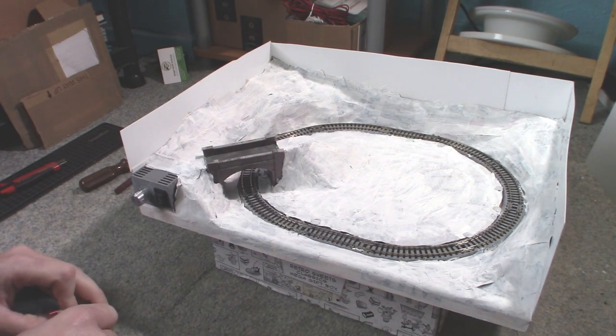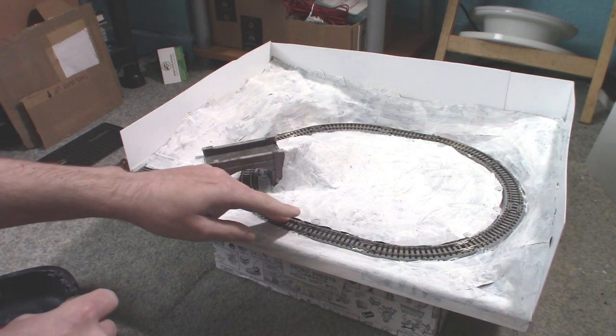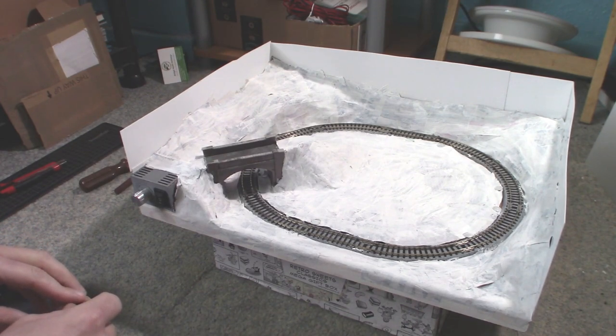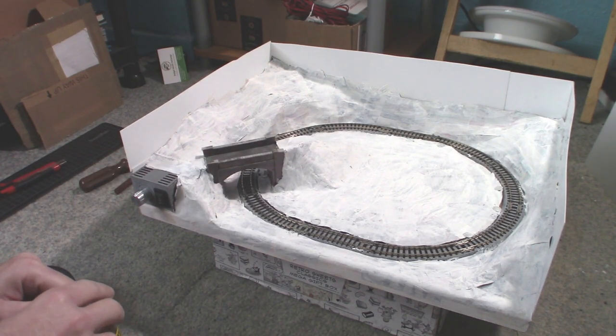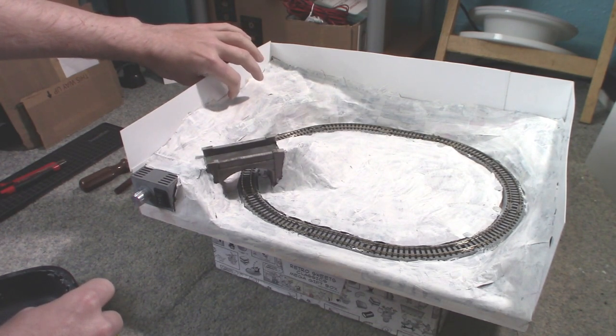But I still need to... Well, I have given the track a bit of a clean, but I haven't actually run it since then, but I'll be giving it another clean afterwards. I'll also be covering up these vents here, so nothing messes up all the electrics inside, because that's always a worry. But I do tend to paint the background.